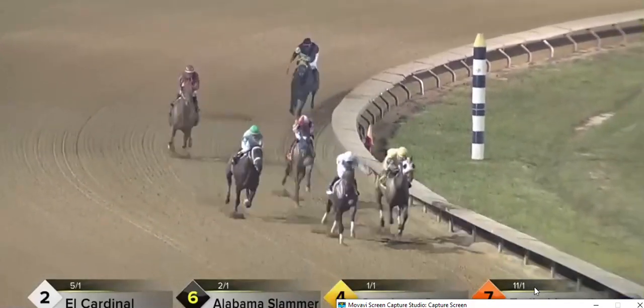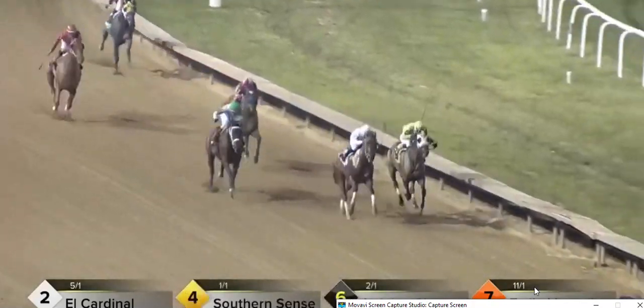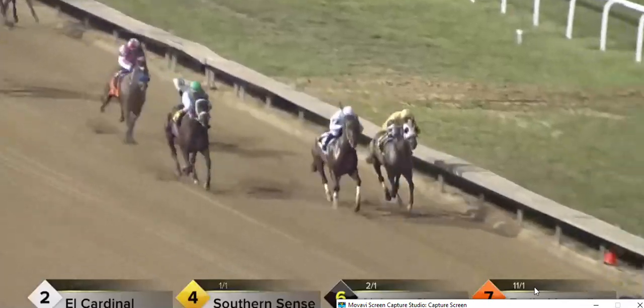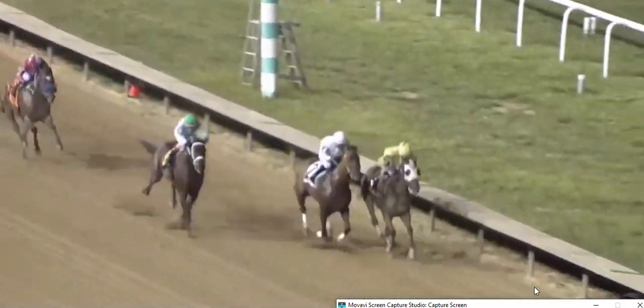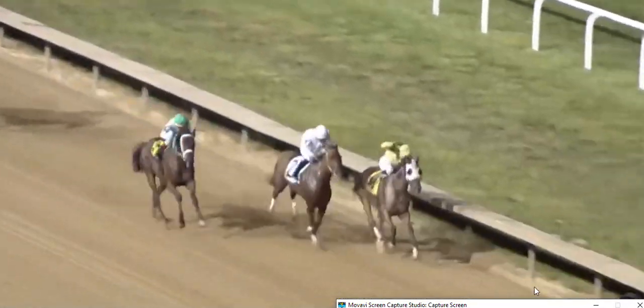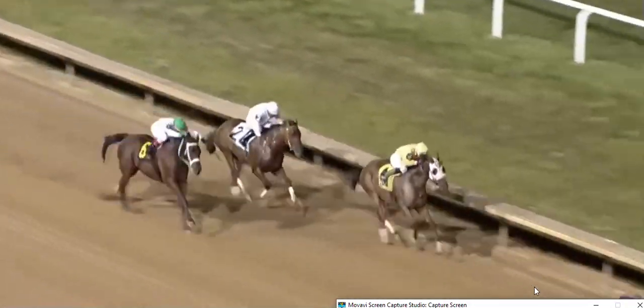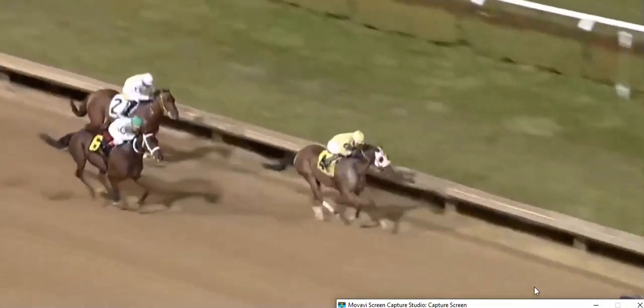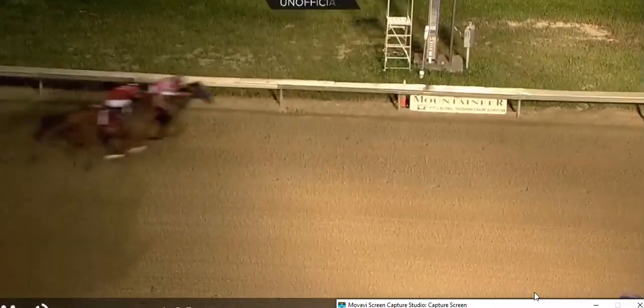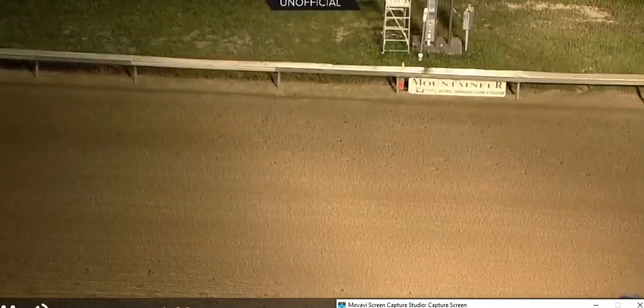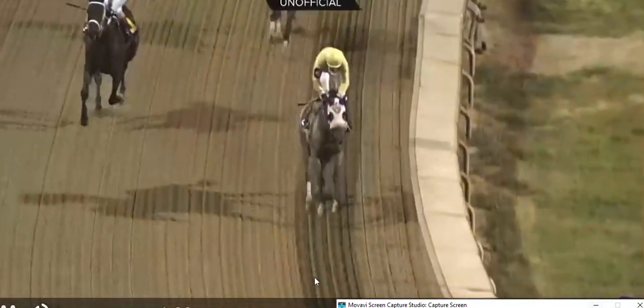Rails open for Southern Sense, and through he comes. Southern Sense is now ranged up to draw level with El Cardinal. Down the outside, next is Alabama Slammer, working home nicely. It's Southern Sense in front of El Cardinal and Alabama Slammer. Southern Sense by a length and a quarter to Alabama Slammer. Third home was El Cardinal, and fourth Castillo Varanil.